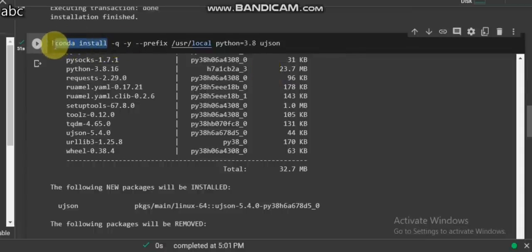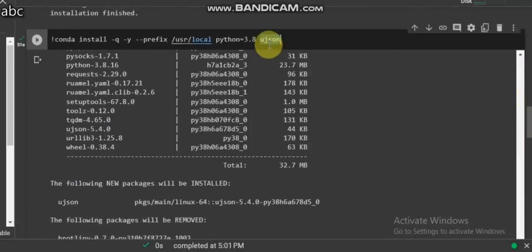The conda install command is used to install the ujson package within the Miniconda environment. This option makes the installation process quiet without displaying unnecessary output. And this option automatically confirms the installation without asking for user confirmation.